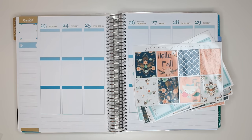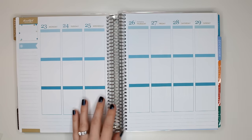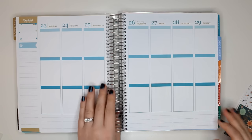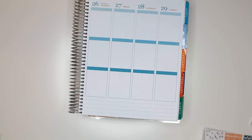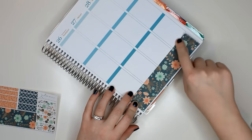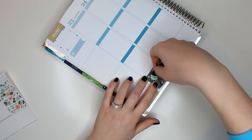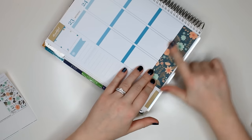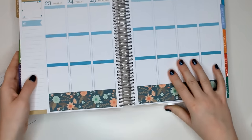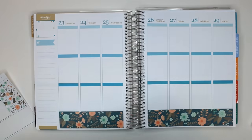I think I'll probably start with the bottom washi. I'm gonna fold this in half. There's that. And then I'm going to come over here and do my sidebar. And for that, make sure you guys are in frame. For that, I want to use my planner kit.